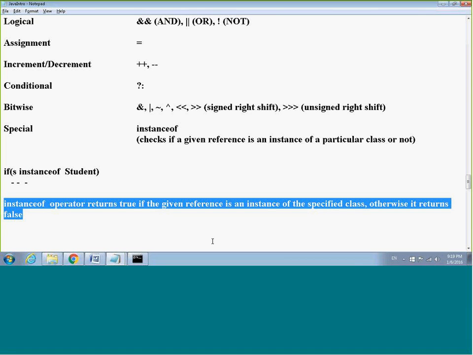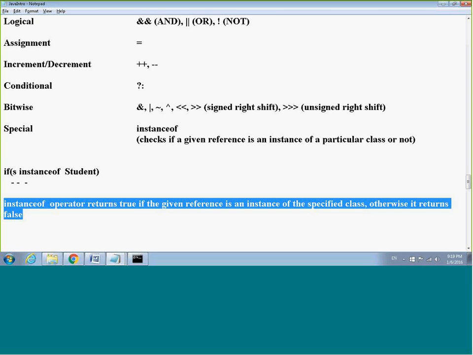So it returns true if the given reference, or object we can say, is an object of a particular class or not. Some we call some method, and method may return some object. So we are not sure exactly which class object is going to return. So whatever object we get, we can check it. If it belongs to some type, then perform accordingly.